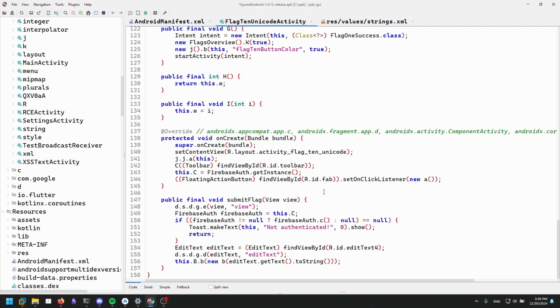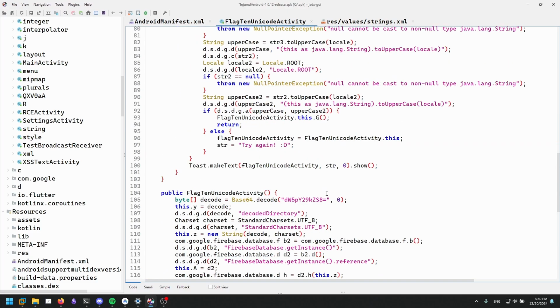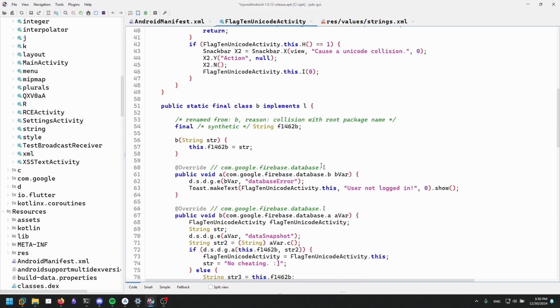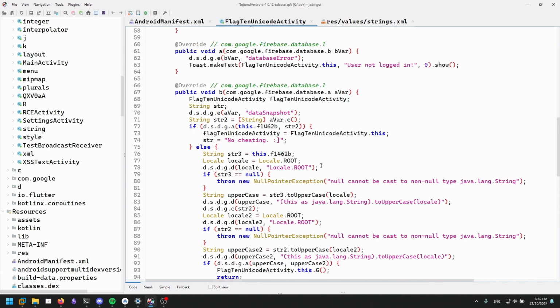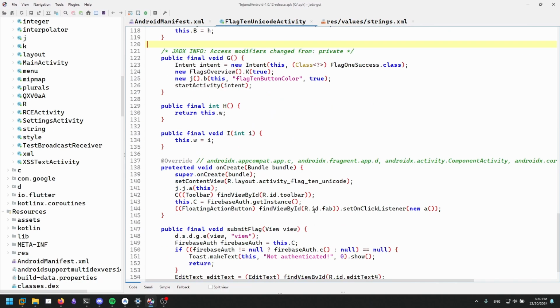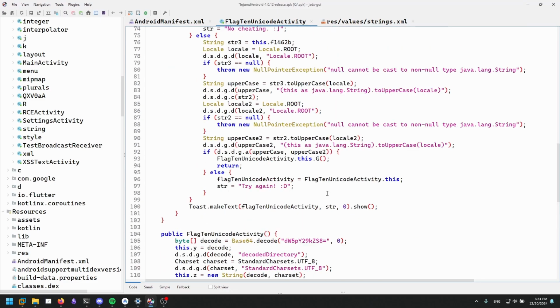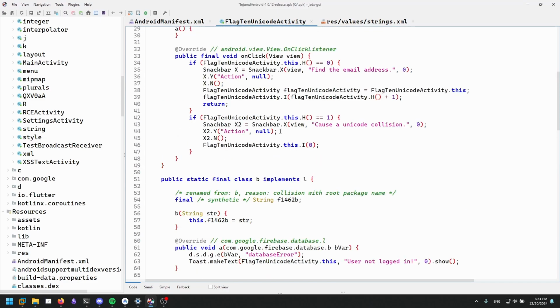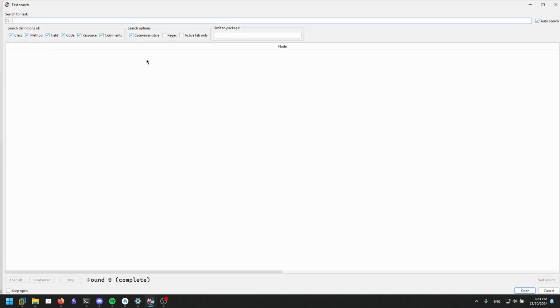So let's try to figure out the authentication. Scrolling through the source code, we haven't seen anything that would show that the authentication was successful. So let's try to find just that in the source code. We have seen one thing that is something like successful. Nope, actually we haven't seen anything here. So let's just go ahead and go to navigation, text search, and search for authentication.